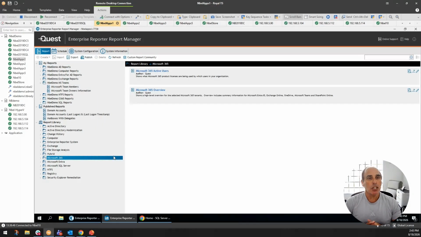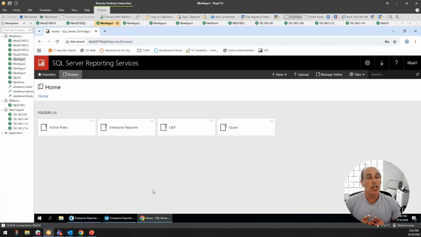So what I'm saying is you can't delegate permissions in Enterprise Reporter down to individual reports. You can't do that. But you can inside of SQL reporting services. So when I would publish this to SQL reporting services, you would be able to open up SQL reporting services. Now, SQL reporting services is no longer part of SQL. It is a separate executable. You can download it, install it, and run your own version of SQL Server reporting services. It just really requires IIS. But you could see here, I created a folder called Enterprise Reporter.